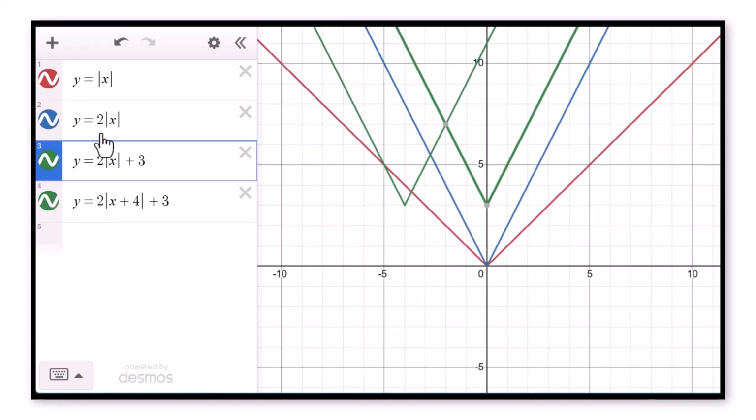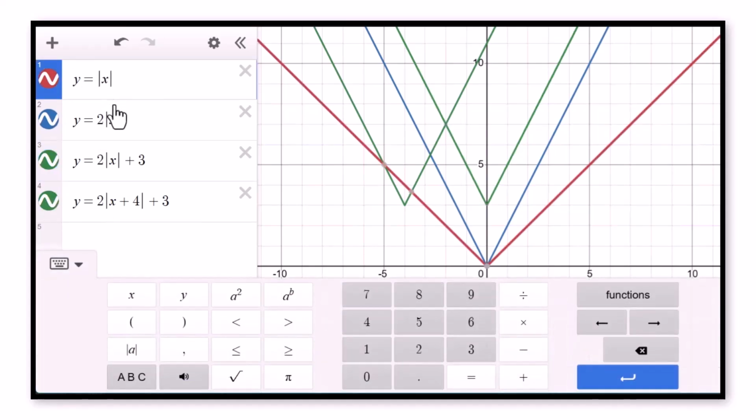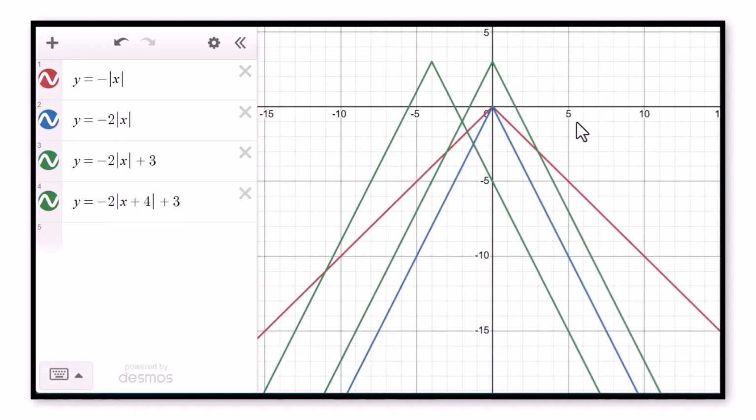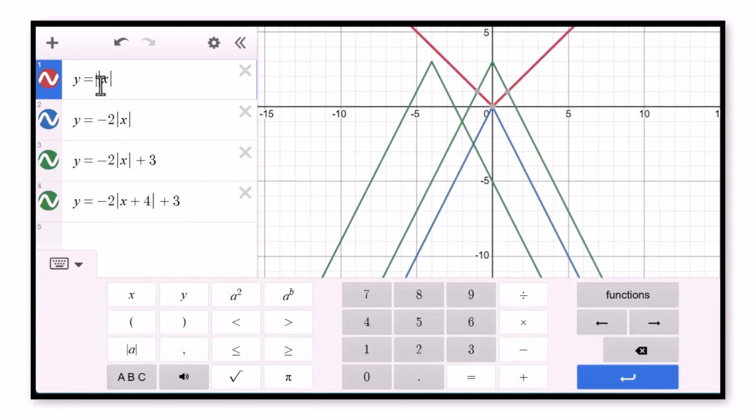Oh, I almost forgot to show you this. What's going to happen if you put a minus in front of something? Yeah, it just flips everything upside down again. Minus, down, no minus, up. And that rule is the same for whatever the function is. Here's the next one.